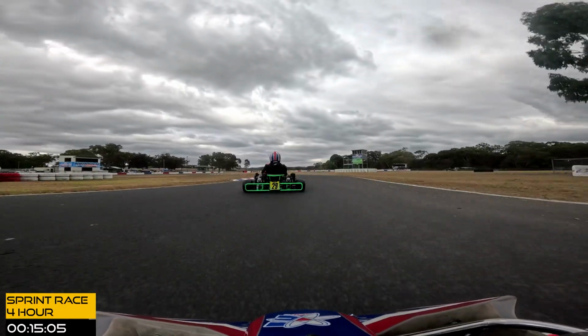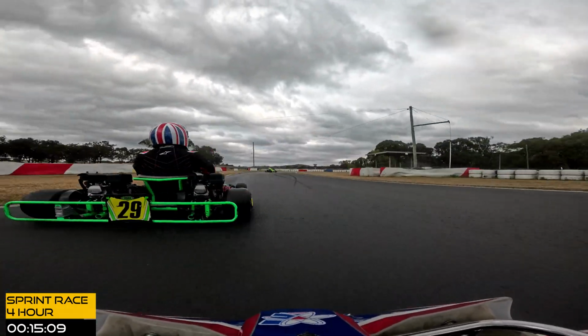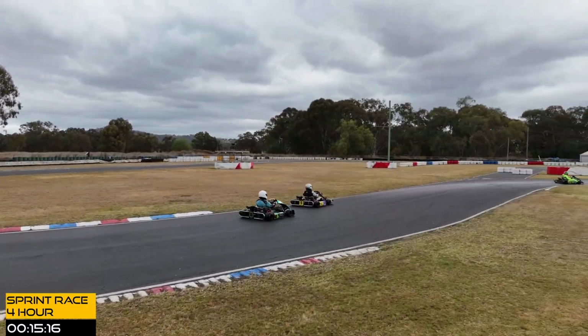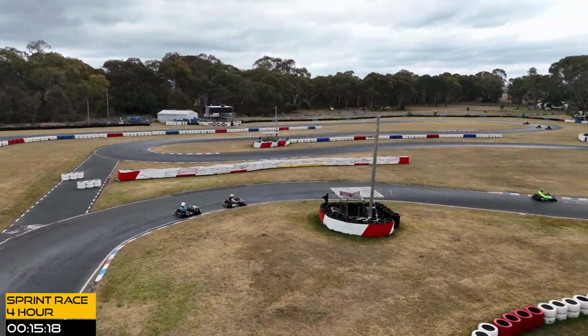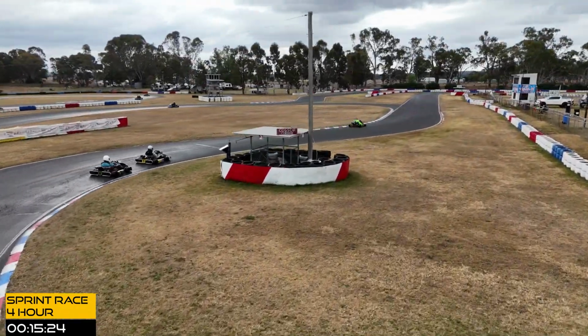Alrighty, 15 minutes into the stint. Ricardo is still in third position as they're going through lap traffic. JLA is leading the race, team 140, can't remember the name, are in second, and we're in third. 66 is just behind us as well, so it's a little tight battle for second position at the moment. Hopefully we can stay where we are until I get in the car and hope for the best, I guess. Let's see what happens.